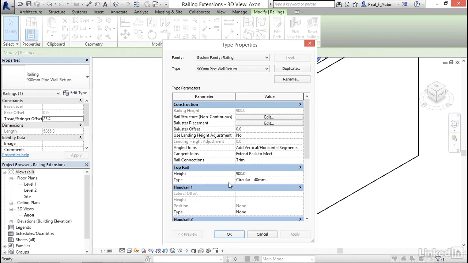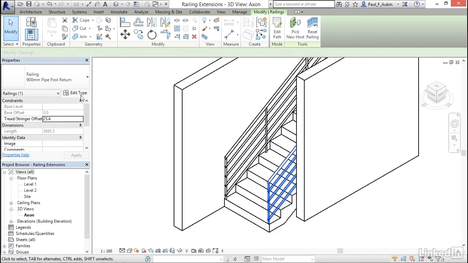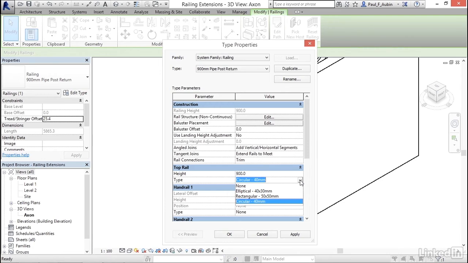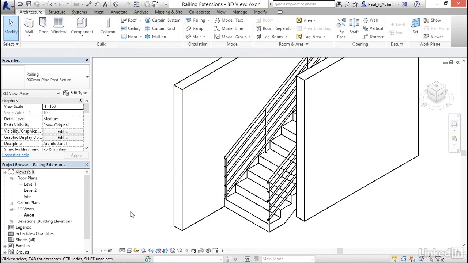And you can see that the top rail is set to another type, which is currently called 40 millimeters. Now, if I open up the drop-down list, there are some other choices in there, but the list of choices is the same regardless of which one of these rails I choose. So what I actually need to do is create a new type for that list. Now, I can't do it here in this dialog. So where I have to do that is actually on the project browser.